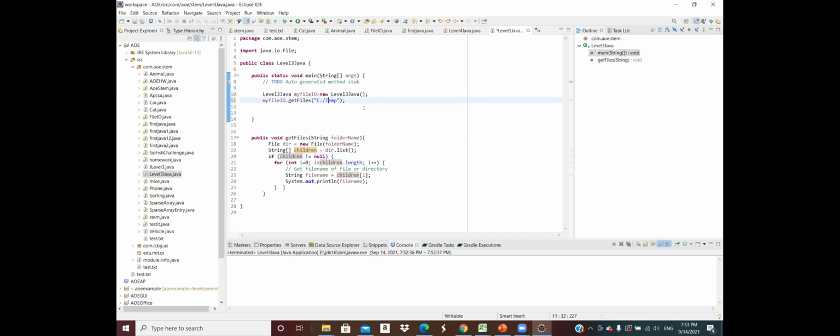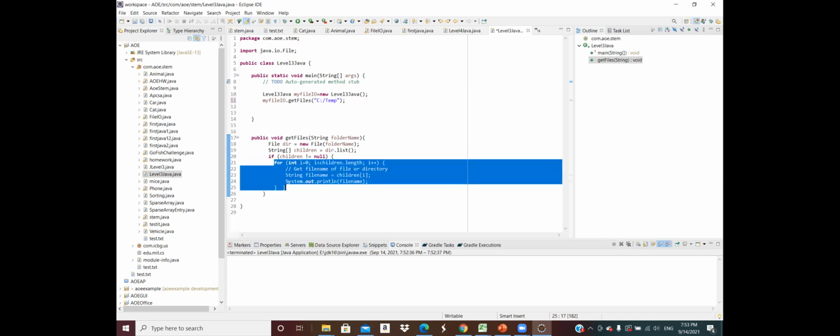So now if the folder exists, and in the folder you do have files, then this children will not be null. So now you just loop through this array, and then you just print the file names out one by one. You see, this is the loop.